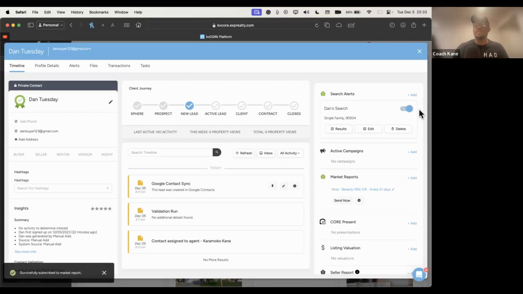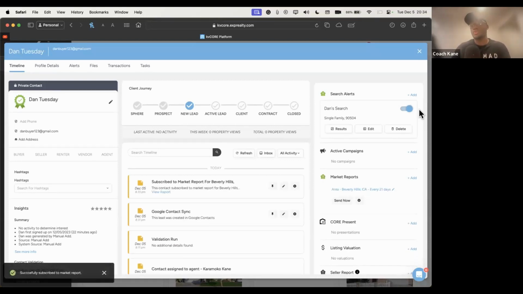So I'll click add, and just this one action right here will keep sending emails to Dan until the very end of time. And I mean it when I say that. It will not stop until either Dan opts out and makes it known that he doesn't want to receive those, or if you manually go into the system and actually cancel or stop this campaign from going.